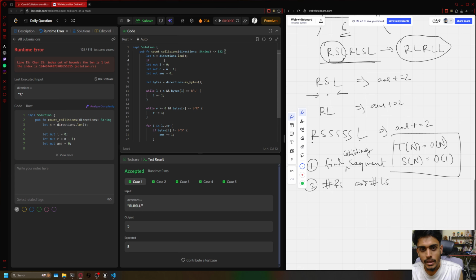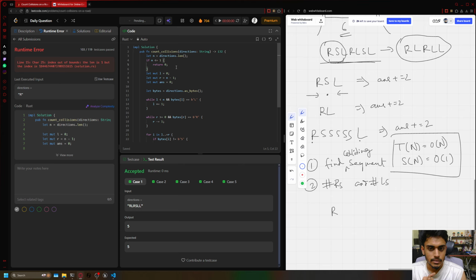Okay, so if n is less than or equal to 1, that means I have only one car, right? So it is impossible to have collisions, so I can simply return 0 here. So yeah, after this it should work.